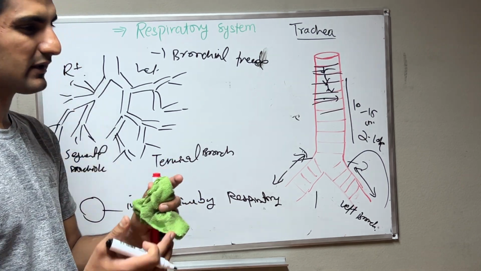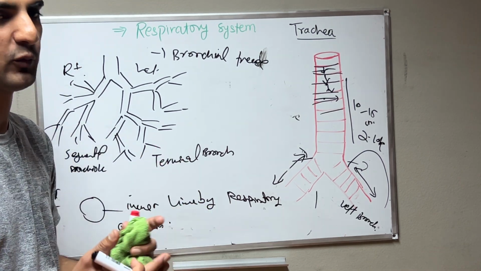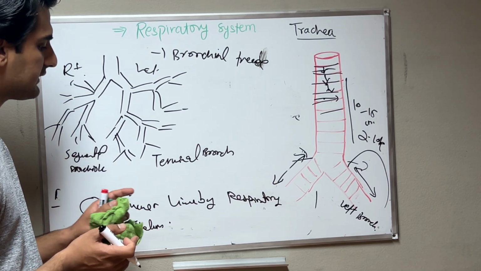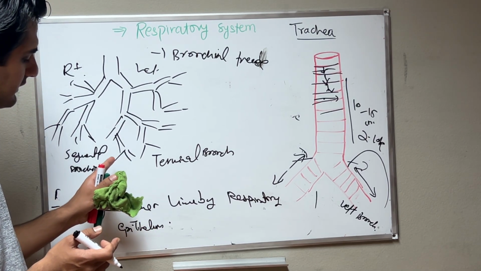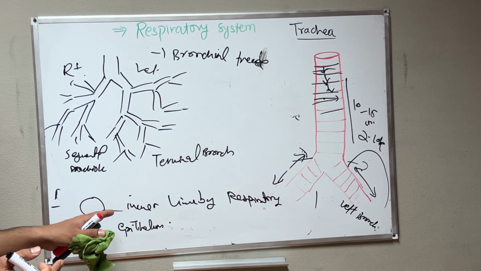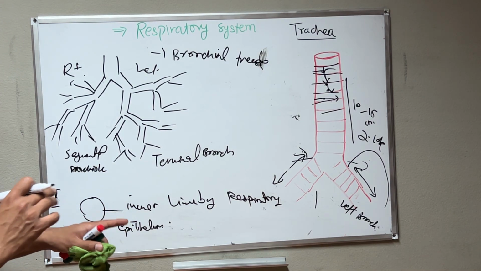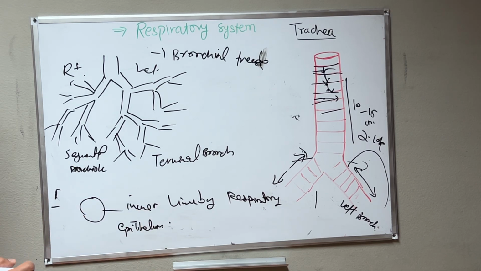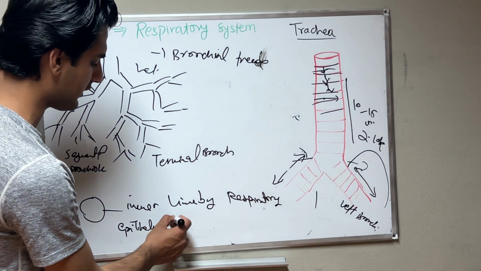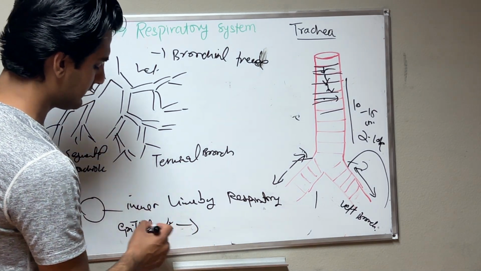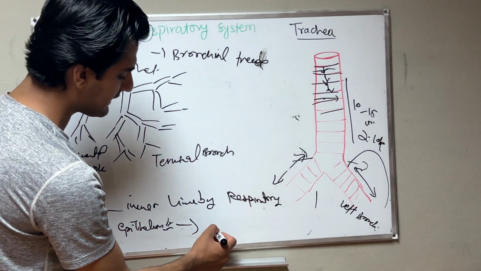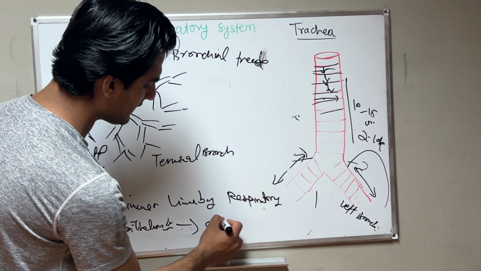Practically, I don't have someone to show you this position. But remember the segmental bronchioles: from the inner side, the bronchi are lined by respiratory epithelium, and in the respiratory epithelium we have cilia. Then at the end, when they reach the terminal bronchi, they are lined by cuboidal epithelium.